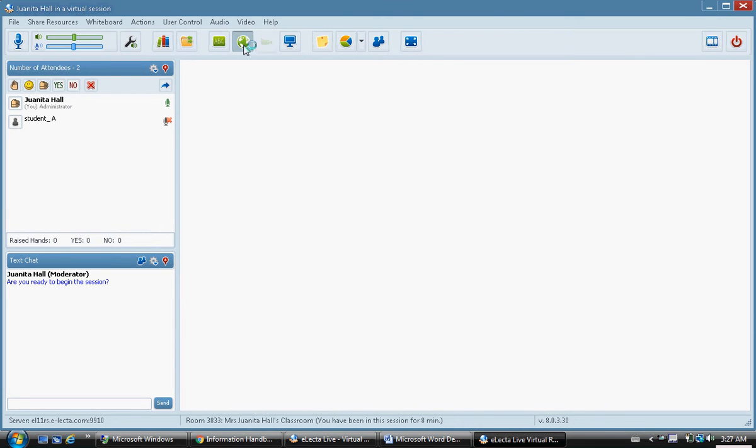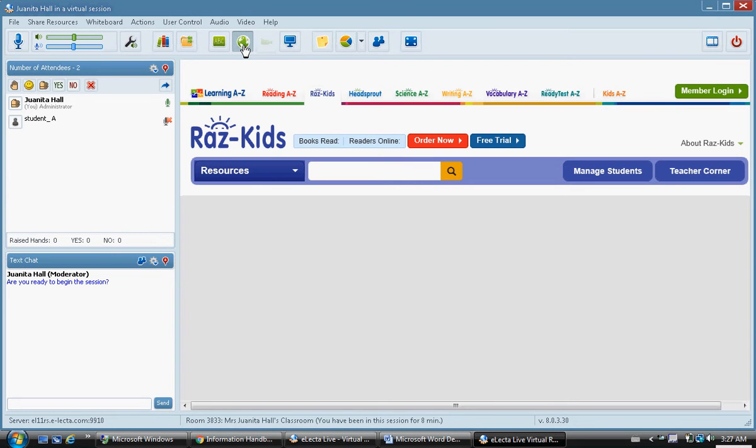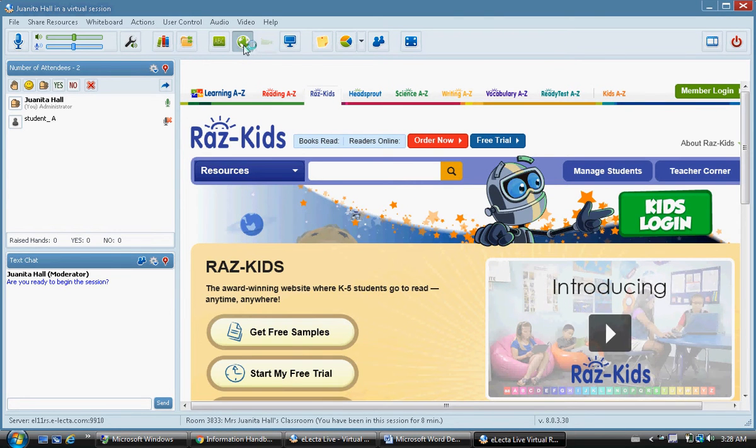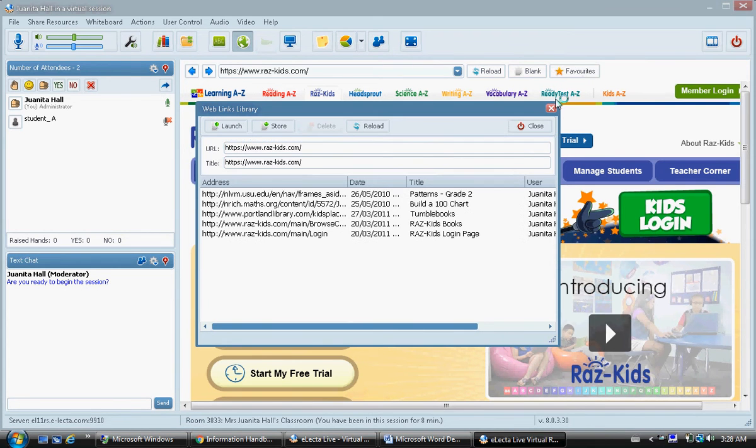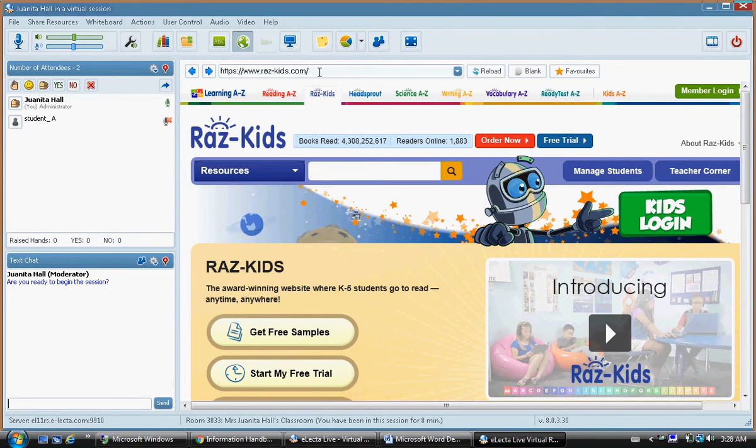Here you can type in the address of an internet website and then share the browsing of the site with the participant. Whatever you show on the whiteboard will instantly be seen on the participant screen as well. And you can upload web addresses so that they're already there and they don't need to be typed in. Or if you have a website and on the fly you would just like to type it in this area right here, then you would just type in the address and click reload and you will get your website on the screen.